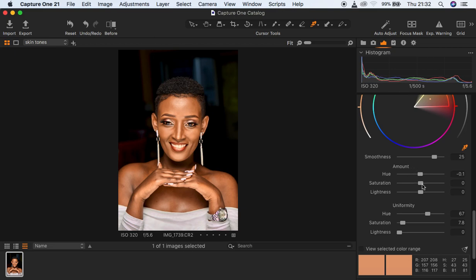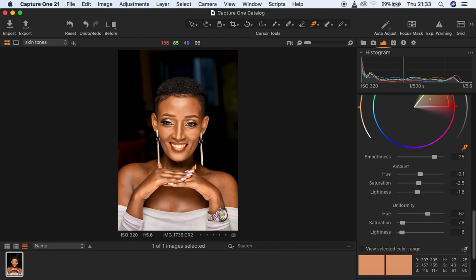So I feel like it is saturated. I'm just going to knock down the saturation, and let's see what the lightness has to offer us. So I'm just going to leave the lightness right there. And now we can also intensify this side.